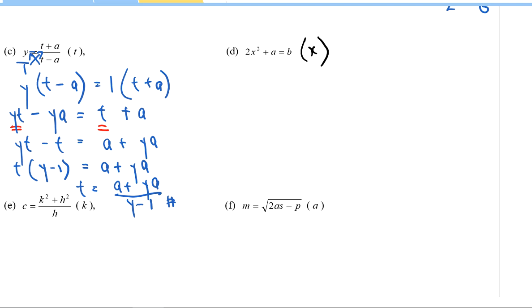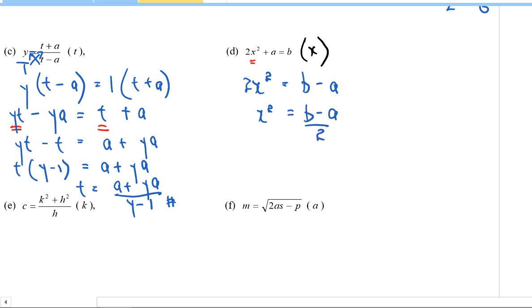Please take note in part D, make x the subject. Alright? I want to make x the subject. x itself is already on the left hand side of the equal sign. I will just have to continue writing the whole term in terms of x. But according to rule 2, I will need to balance my a on the other side. Becomes a negative a. Okay, first thing, I will need to divide by 2.